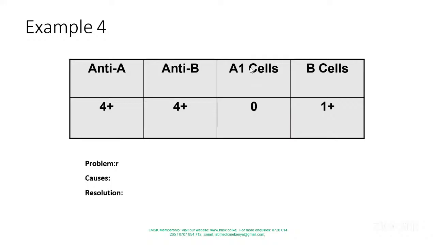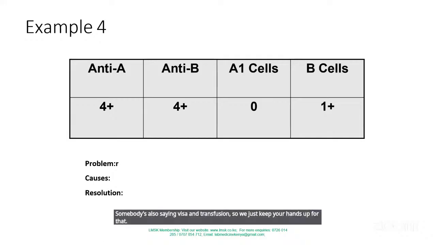Fred, you are there? Yes, please, I'm here. Okay. So Ochieng was also right. Pseudoagglutination, yes. So you can see people at least are responding well, and at least we are getting some good answers. Weak antibodies, okay. Somebody is also saying recent transfusion. So we just keep your answer for that because we also have a question for that, and it will be very interesting.